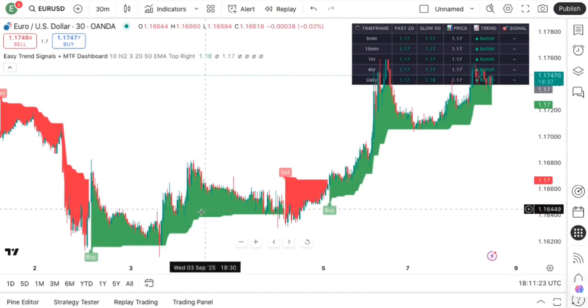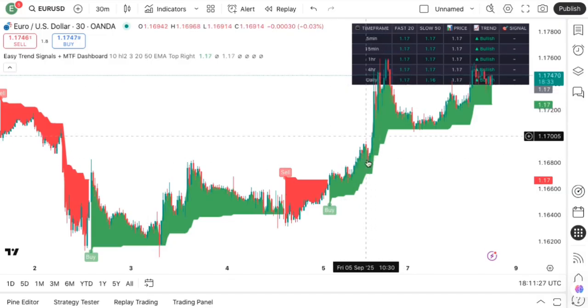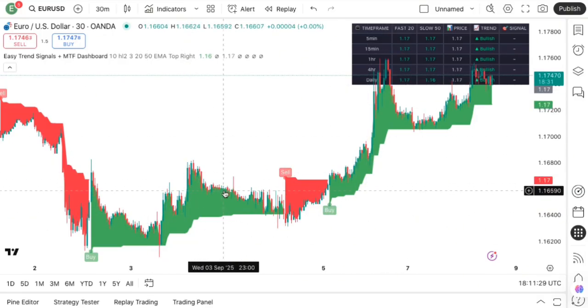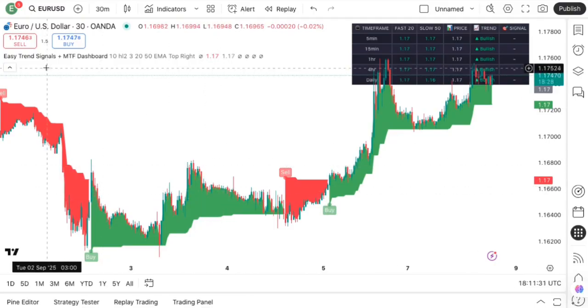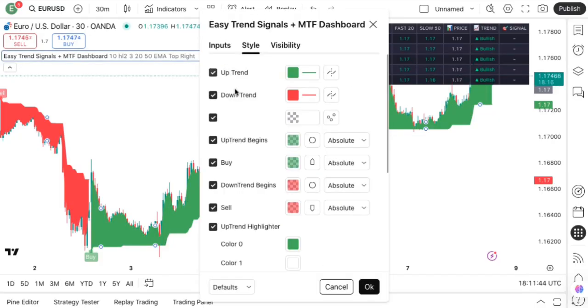As you can see, the color right here is not going to enable us to see the candles. All right. So what we need to do is to come right here, and then you will see this hide section and the settings. So you want to make sure you come to the settings and you click on it. Then we wait for a pop-up to appear.